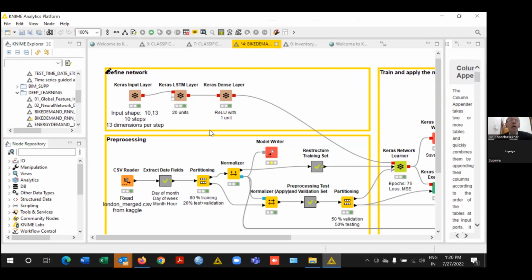Okay. KNIME, there is something called what we call hyperparameter tuning. There is a small book or something, but KNIME uses Keras, so there is nothing called KNIME hyperparameter tuning. It will use the Keras hyperparameter tuning only at the back end. So all that Keras documentation, if you read, it is applicable to KNIME, because these things KNIME has not written. See here, these are all Keras nodes. So Keras is developed by Google. So obviously Keras documentation is applicable here also. You don't need separate documentation called KNIME.